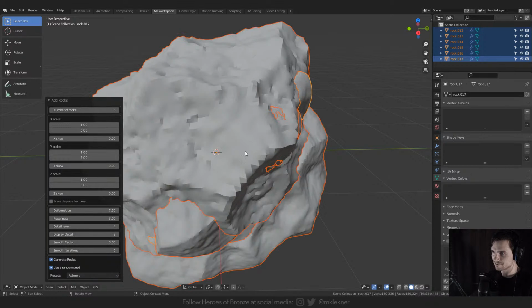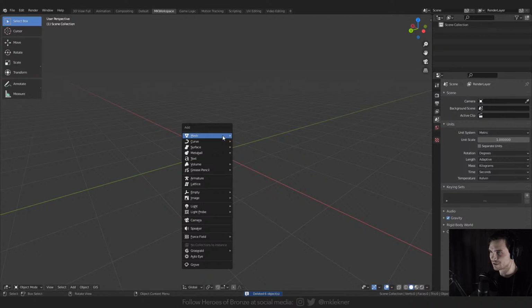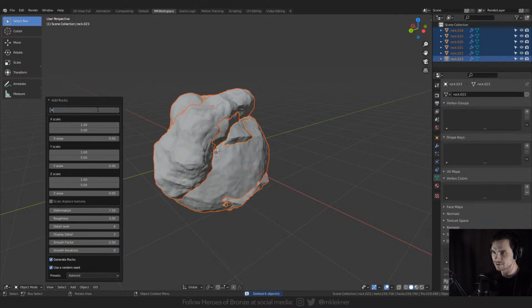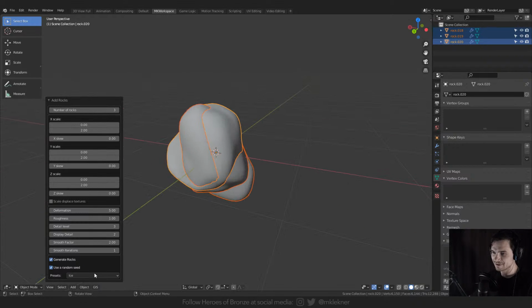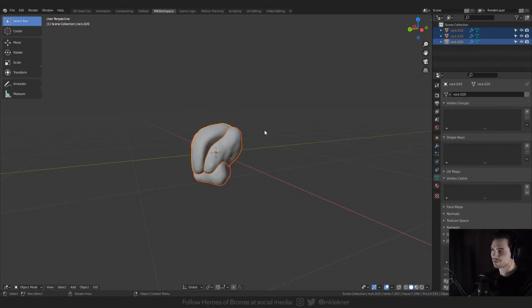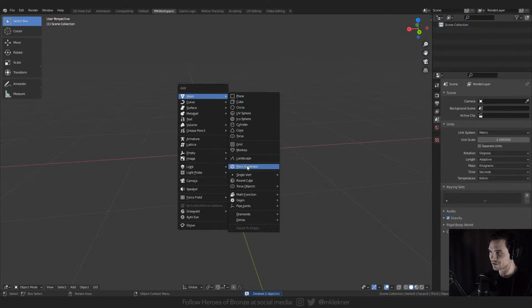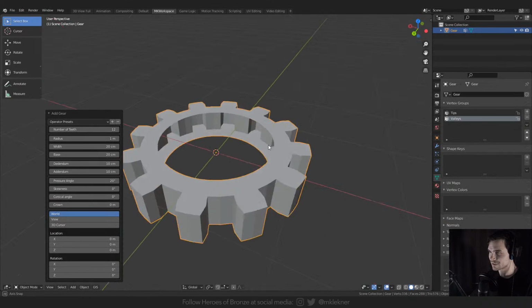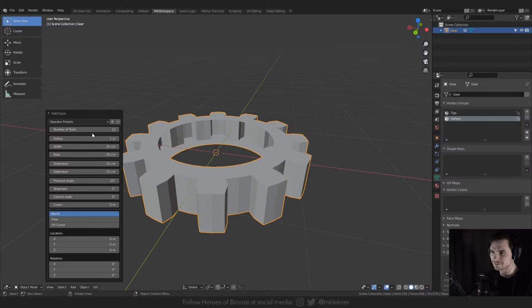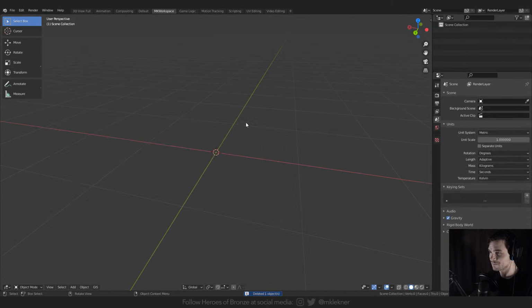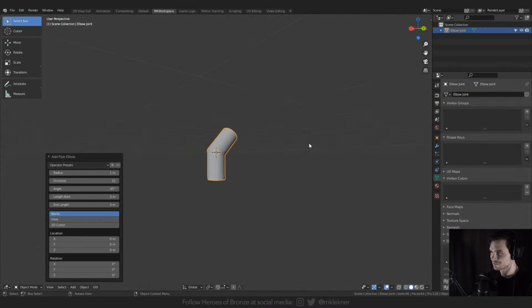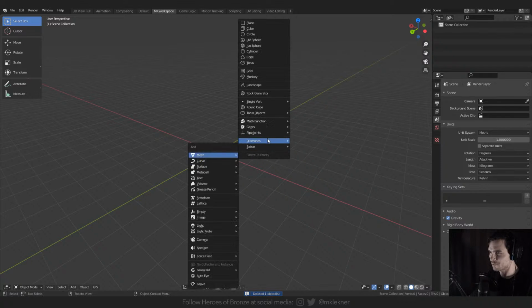So asteroid. And let me actually make fewer number of iterations. And ice. Not too detailed there. River rock. I think you get the gist. It allows you to generate stuff, basically rocks, very quickly, because nobody really wants to lose time on the rocks. There are different math functions. Gears, I like these. Yeah, it allows you to create shapes like this and play around with them. Something you would not necessarily want to model, and this allows you to create it very fast. Then there's pipe joints, for example. Elbows. Yeah, love that.